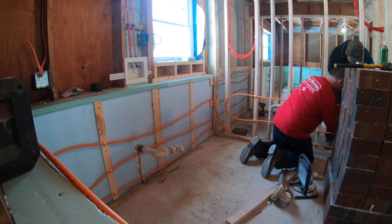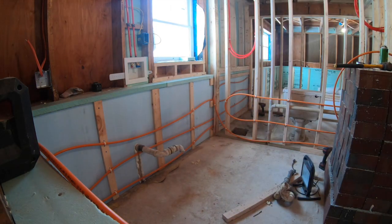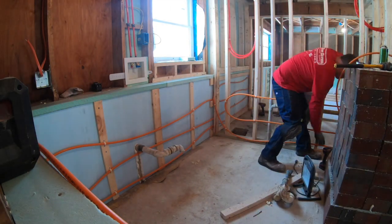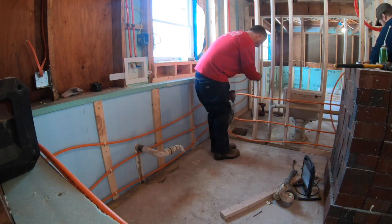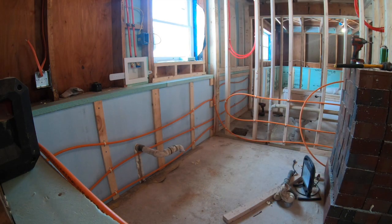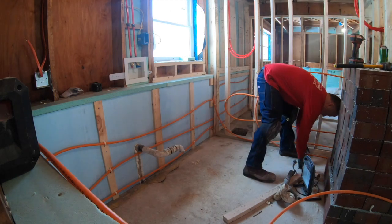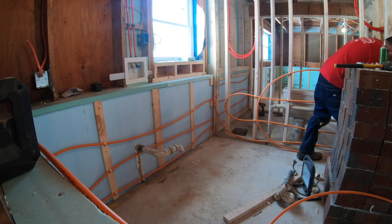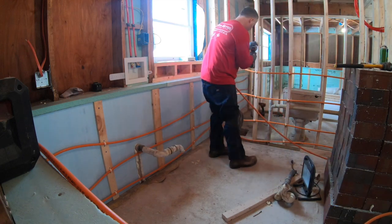But that's what we're doing here. We're just going to run this tubing up this wall just to give us some more heat in this area. You want to get as many BTUs as you can with this wall heat. It's not as efficient as in the floor heat. And if you put in the floor heat, you'd have a lot of footage of tubing there. So I want to make sure we get as much as we can so that this room is comfortable.